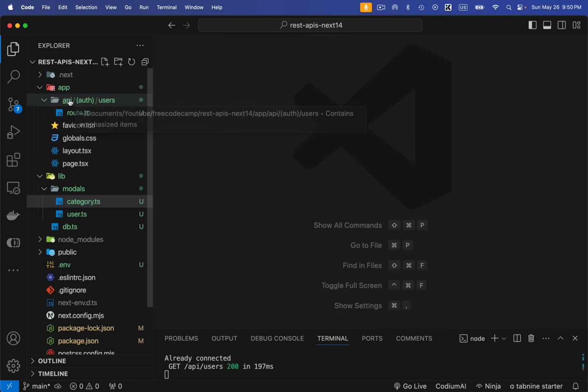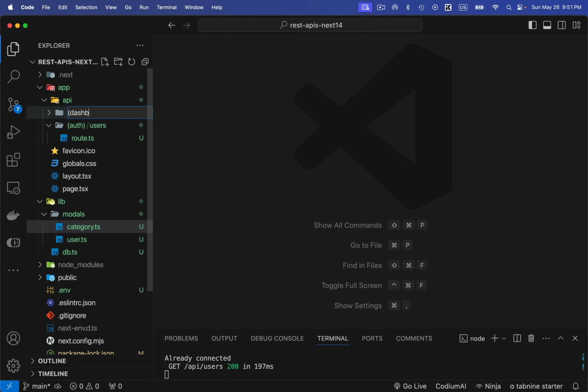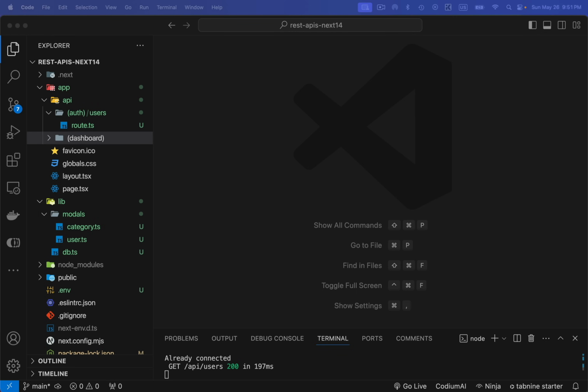You can call it anything you want. So inside the API, I'm going to create another folder, and I'm going to name it. Again, whenever I add parentheses around the folder name, this is not going to be a part of the API route structure. So inside this dashboard, I'm going to add a few routes for the categories and the category ID.